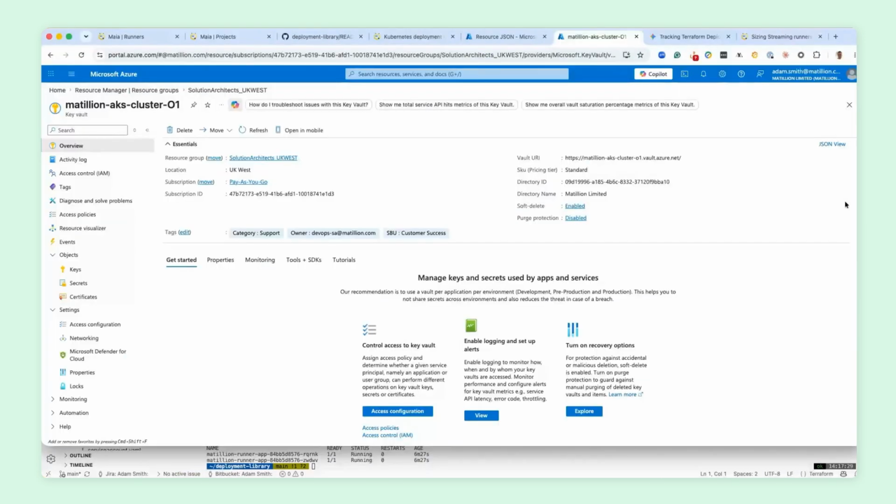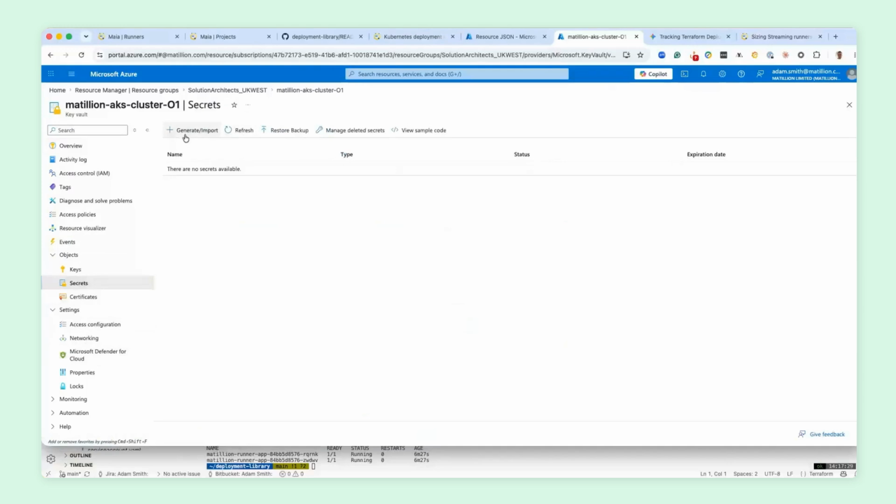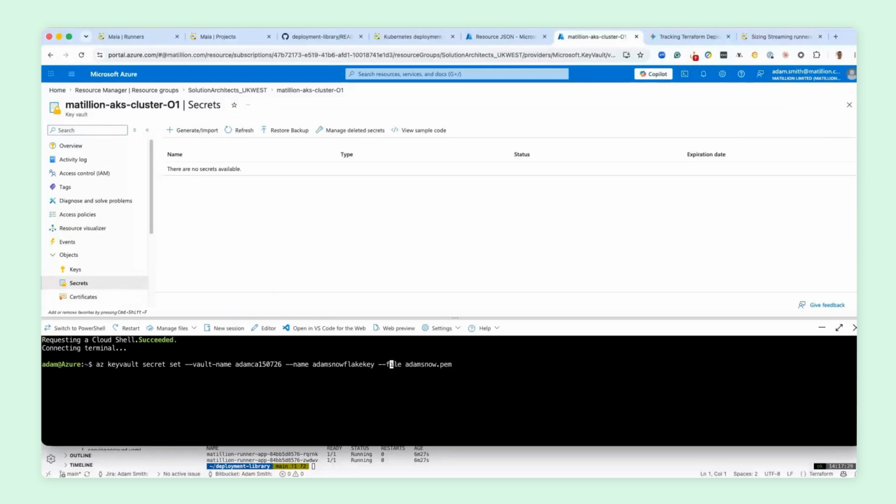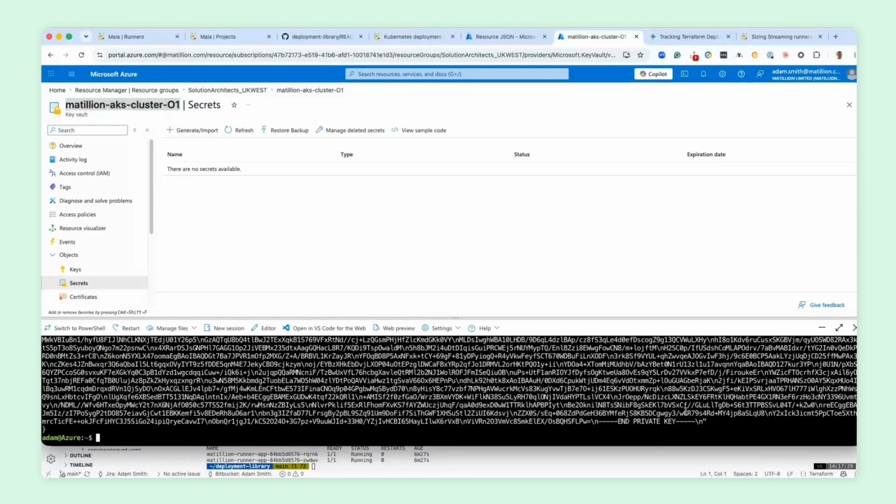If you want to add your Snowflake key to your new key vault you've created, you will have to do this via the Azure command line, CLI. If you try to do this here, it will cut off part of the key. So if you go back over to your Cloud Shell, make sure that you've got the vault name correctly defined, and then you should get the output of the key. If I go back over to my key vault here, we will see that the key is correctly displayed.